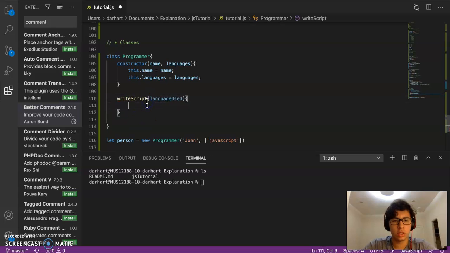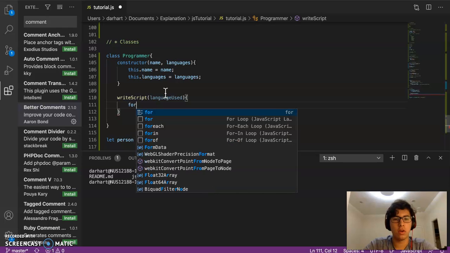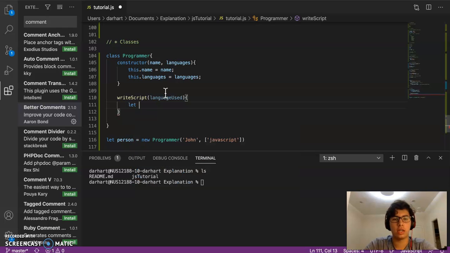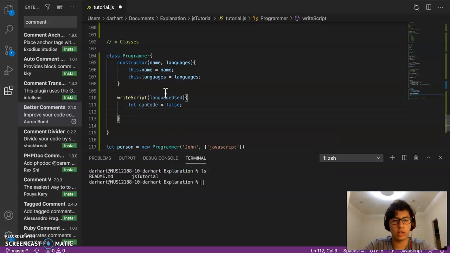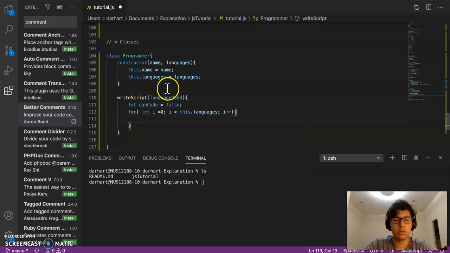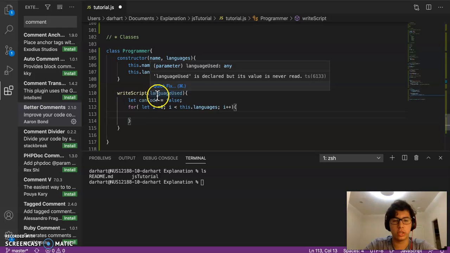Or yeah. So we could say something like, let can code equals false. I'm just writing a quick thing out. So like we could just say for i equals 0, i is less than this dot languages, i plus plus. So you can say that I'm writing like a script just like show this.